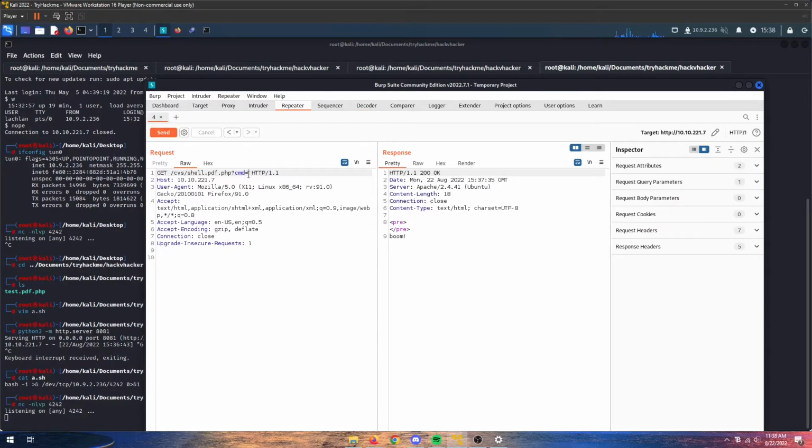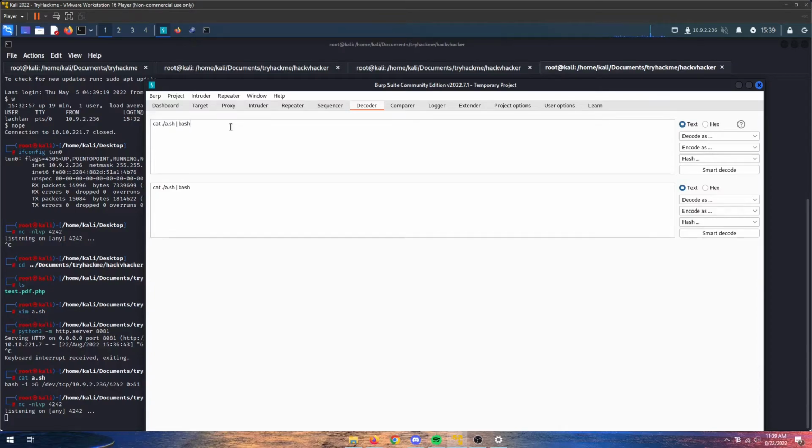Repeater, and drop this in there and go ahead and send that. And did not catch a callback. Pipe to bash.